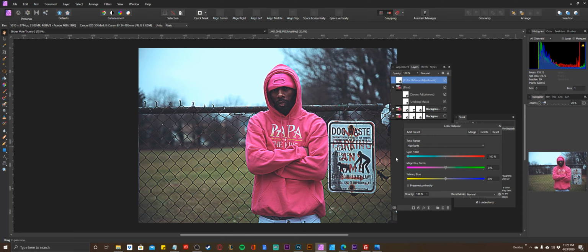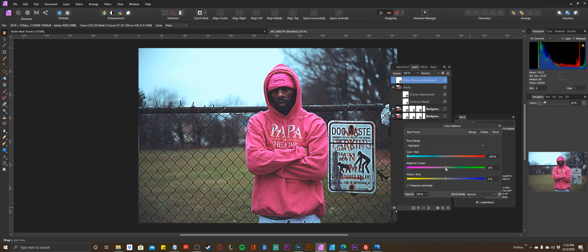To see what the cyan does to the sky. Yeah, I like that, man. Actually, okay, yeah, I like it when you bring the cyan all the way in. Oh, that's nice, man. You see, it just looks so cinematic now. It just looks like a movie, you know what I'm saying?